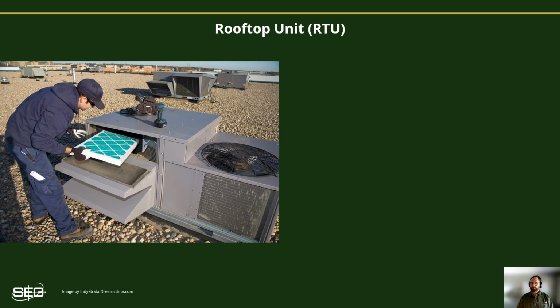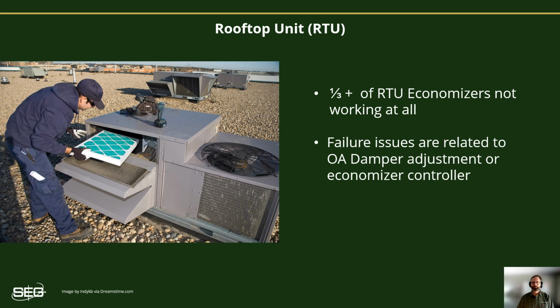And these poor things do sit out in the weather all of their lives. They're out of sight and they're out of mind, and oftentimes forgotten and ignored. It's no surprise that we find approximately 1/3 of the economizers on these units are not even functioning properly. Due to my limited time, I'm not going to be discussing RTU economizer performance, but if you do have an indoor air quality issue, you can apply the same principles and investigate the outside air damper.